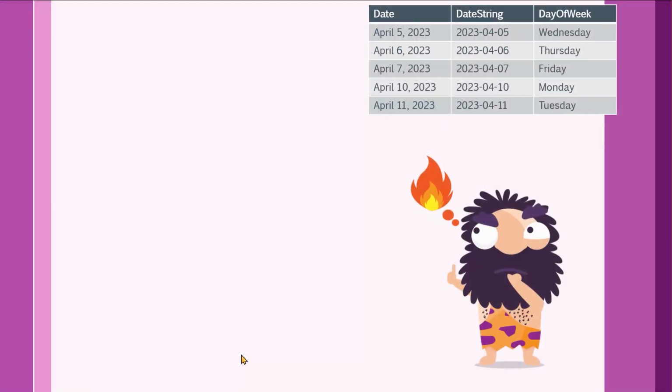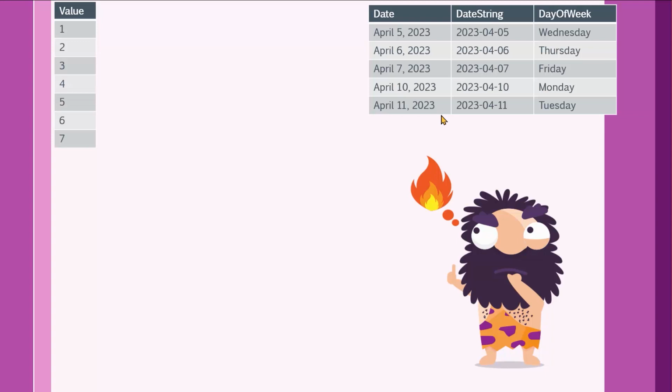Without saying, based on what you have learned in the previous video, we know we need to create a table like this in memory. It can be a table, it can be a collection, whatever you want to call it. We need the date. We need the date as a string because a combo box only shows string values. And we also need the day of the week to display it in our combo box as a second item in our layout.